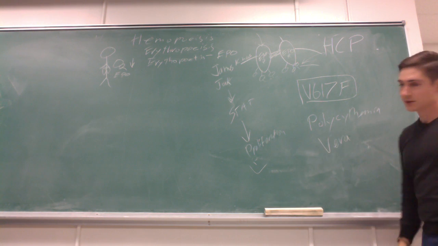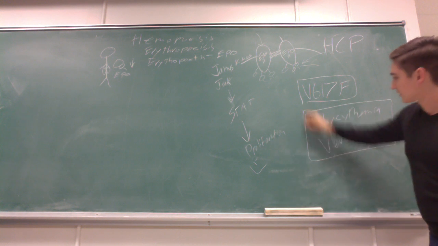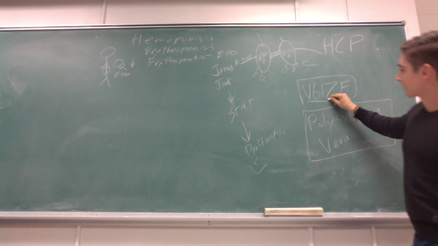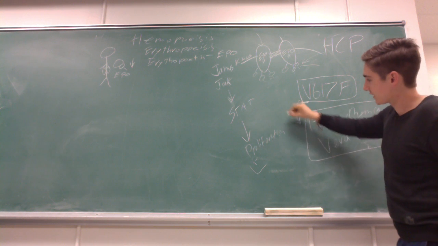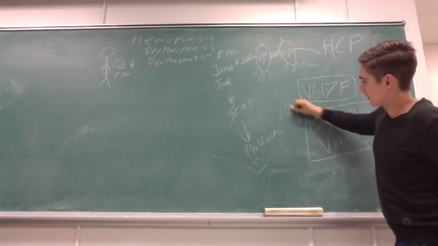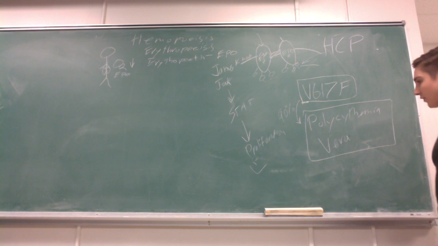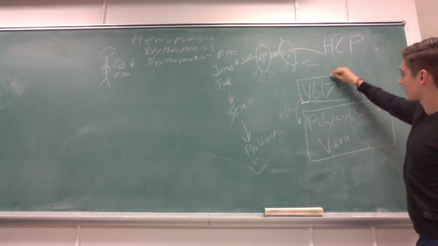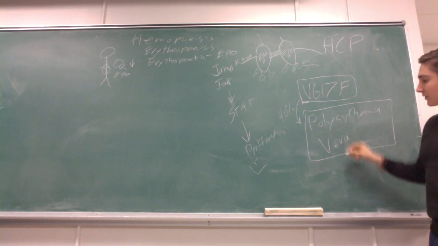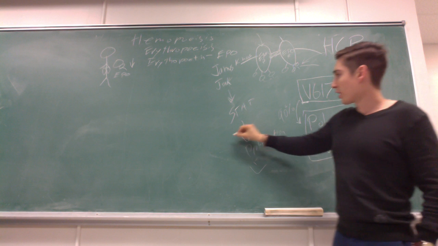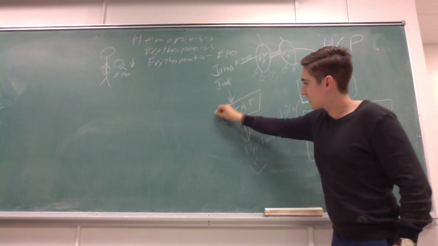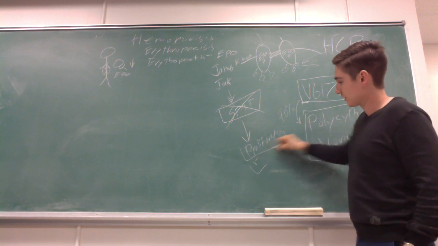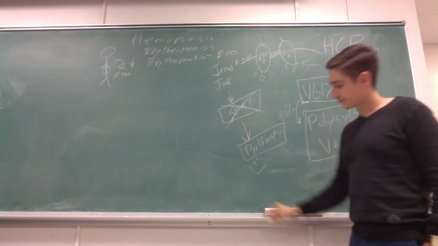This is actually a generalized disease. It can be caused by a number of different mechanisms, but this mutation has been correlated to about 90% of the illnesses. If you do genetic testing and find out that this is the cause of polycythemia vera, what they can do is they have a drug that inhibits the STAT protein. By inhibiting the STAT protein, you stop the proliferation of red blood cells.